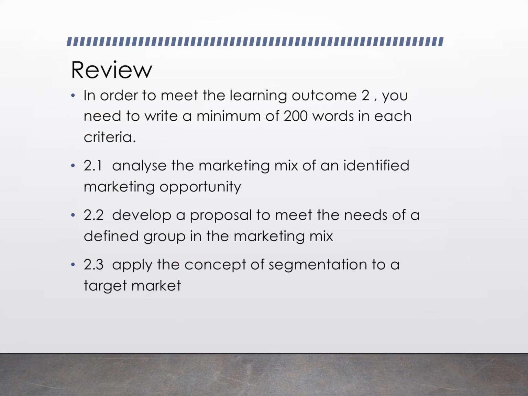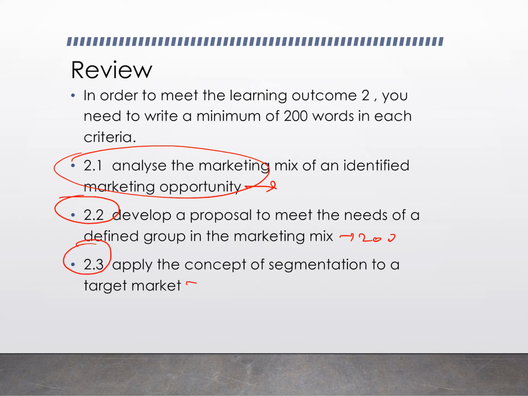Right, we are at the latter part, where we are going to review what we discussed now. So just to recap, we looked at learning outcome 2, and we discussed the marketing mix, which is the 4 P's: product, price, place, and promotion. And then we looked at market segmentation, that means how to segment the market. So I'm expecting you to write a 200 words answer for this particular question. 200 words on this particular one. And please do send it to me, then I'll give the feedback based on that.